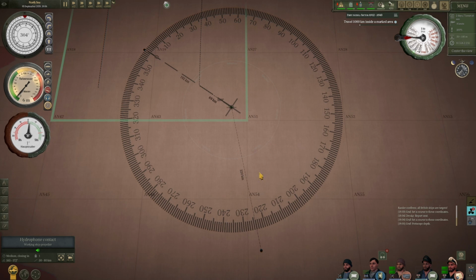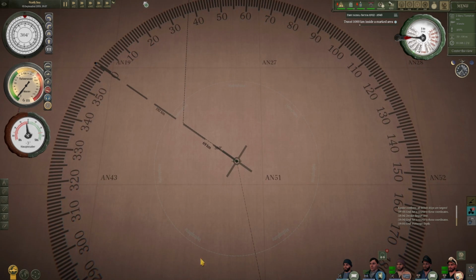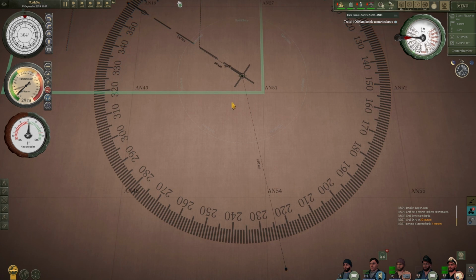So it's going to give you a little bit of cheaty information, but you can chalk that up to, hey, it's my sonar officer. He's got certain things that he knows. For instance, he knows the maximum range of his hydrophone. And before I'm on a dive schedule here, I want to stay submerged. So I'm going to set our depth to 30. Current depth 5 meters. I had us on dive schedule, so that will hopefully keep our hydrophone active.